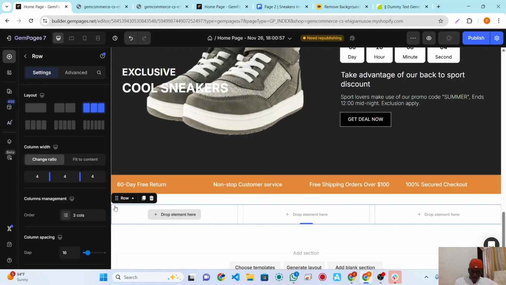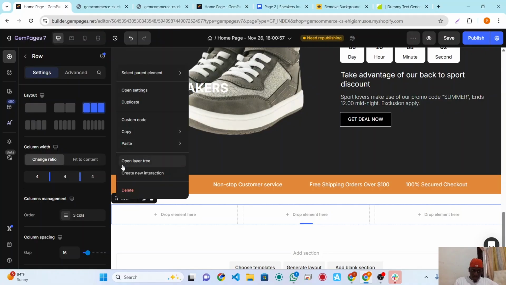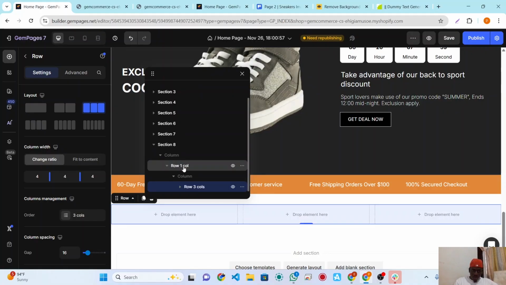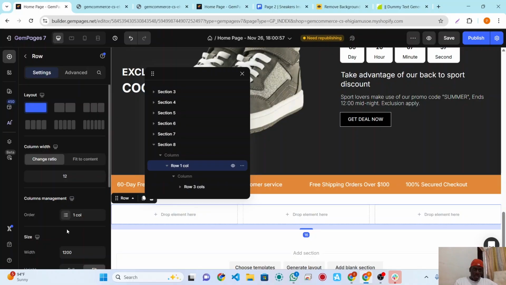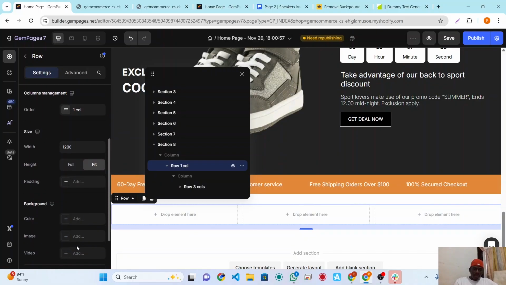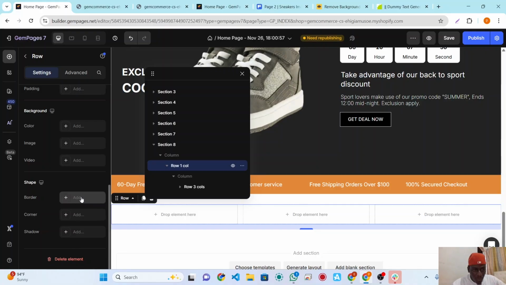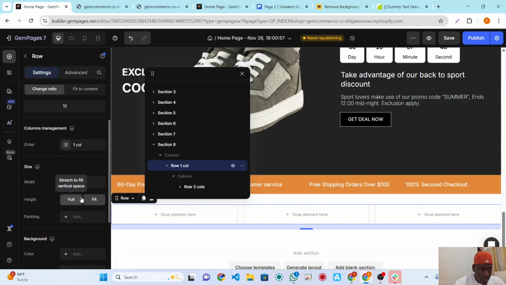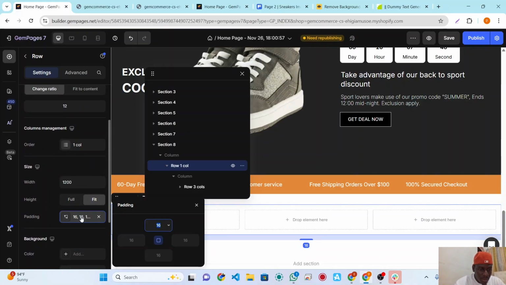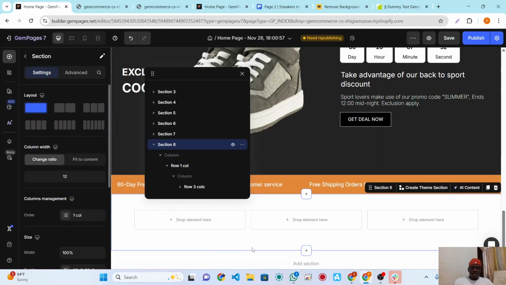But let's target the outer one, this one, and give it a padding on the left and right. Sorry, let me just find the padding. Okay, this. So I'm gonna unchain it and make this 70 on the left and 70 on the right. Okay, so that will be centered.